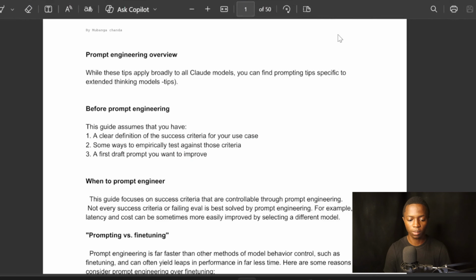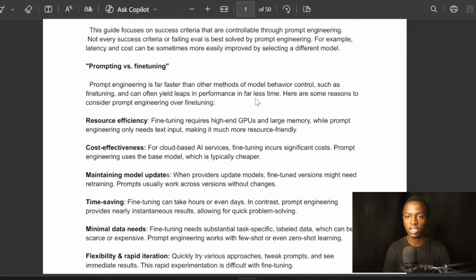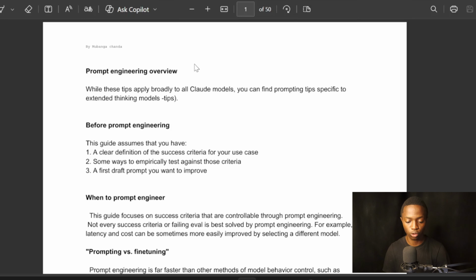Some of your questions may be answered when it comes to how to prompt these AI agents. The document I'm talking about is right here. It's a 50-page document that I curated, covering the basics of prompt engineering all the way to prompt engineering in Claude Code, making those Anthropic AI agents much more active and flexible. It covers the different levels of prompting.